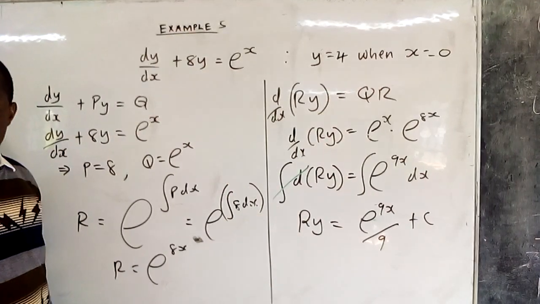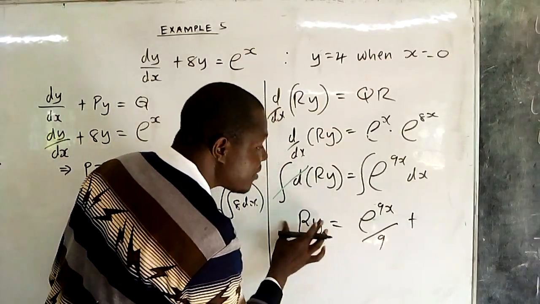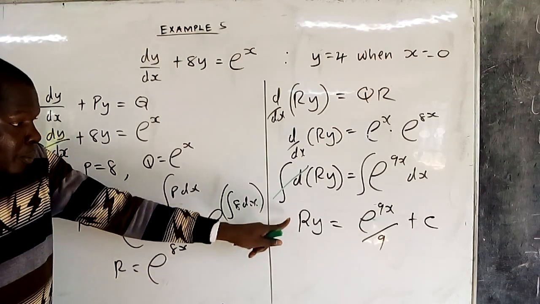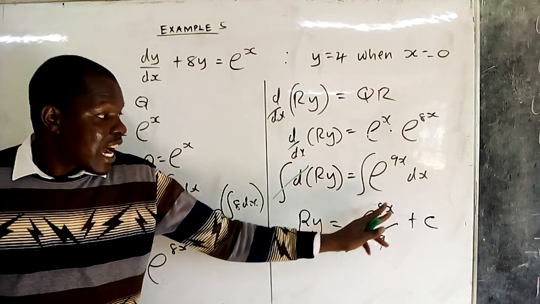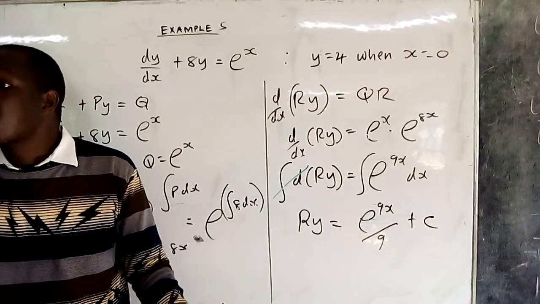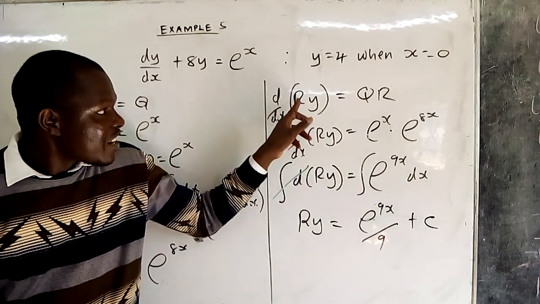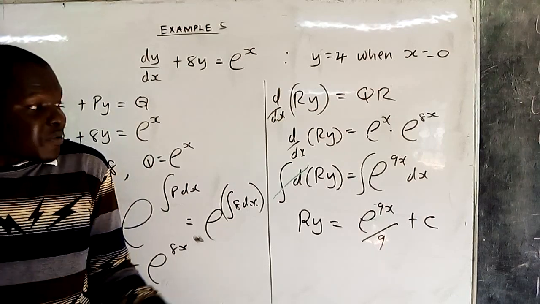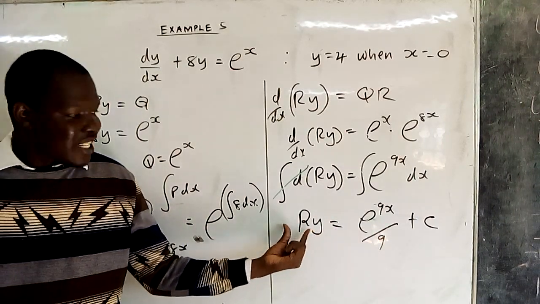Why? Because you want to substitute the value of R, meaning this C. When you leave it there, just C, we are going to substitute back. Put the value of R, what was R? Because we've completed the integration, there is no longer an integral anywhere, meaning we are done, we've solved it, isn't it? Yeah. Are we together? When you no longer have any integral anywhere, it means you have solved the differential equation. So what is left is to substitute this R, isn't it?